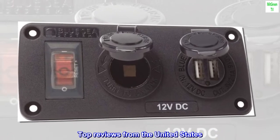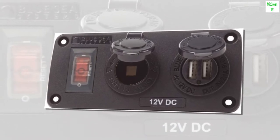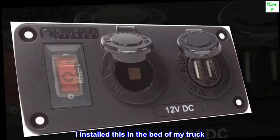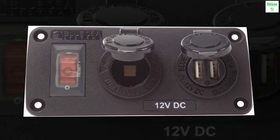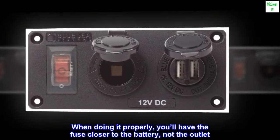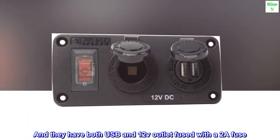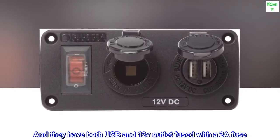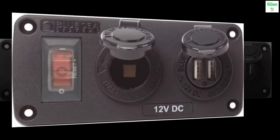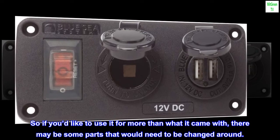Top reviews from the United States. Great little DIY thing. I installed this in the bed of my truck. When doing it properly, you'll have the fuse closer to the battery, not the outlet. And they have both USB and 12V outlet fused with a 2A fuse. So if you'd like to use it for more than what it came with, there may be some parts that would need to be changed around.